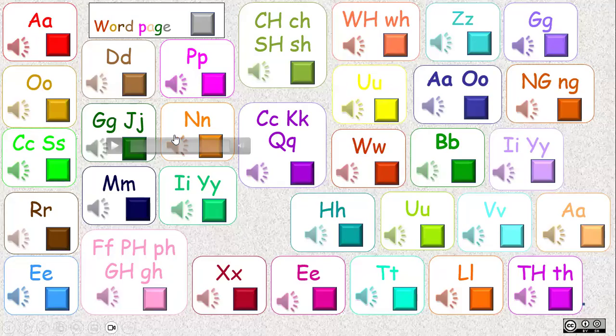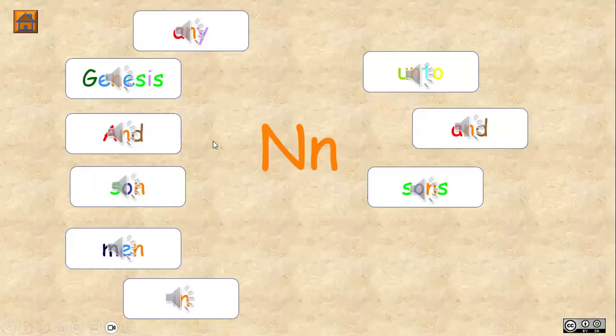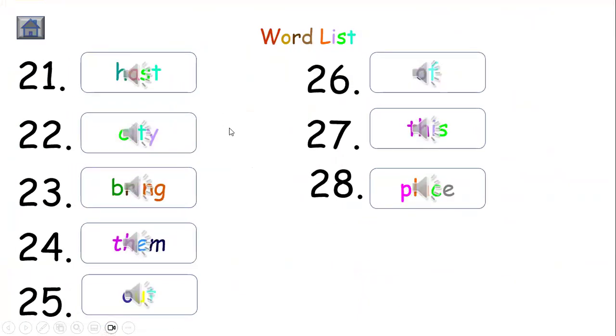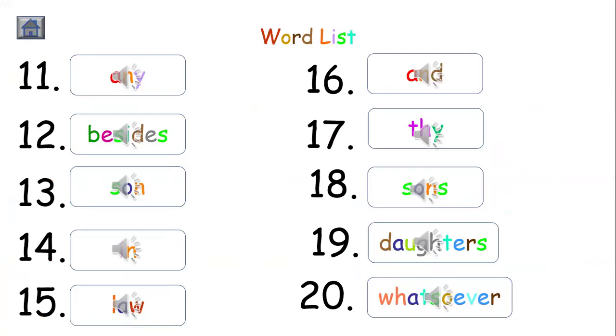We'll find it and go to the page. Find the word sun. Okay, that's it for that word. Back to the word page, the second page of the word list.